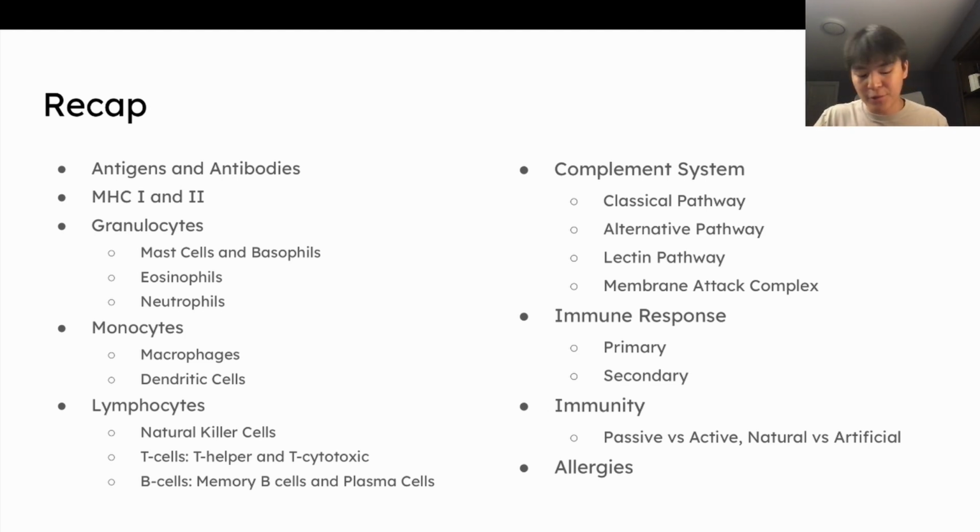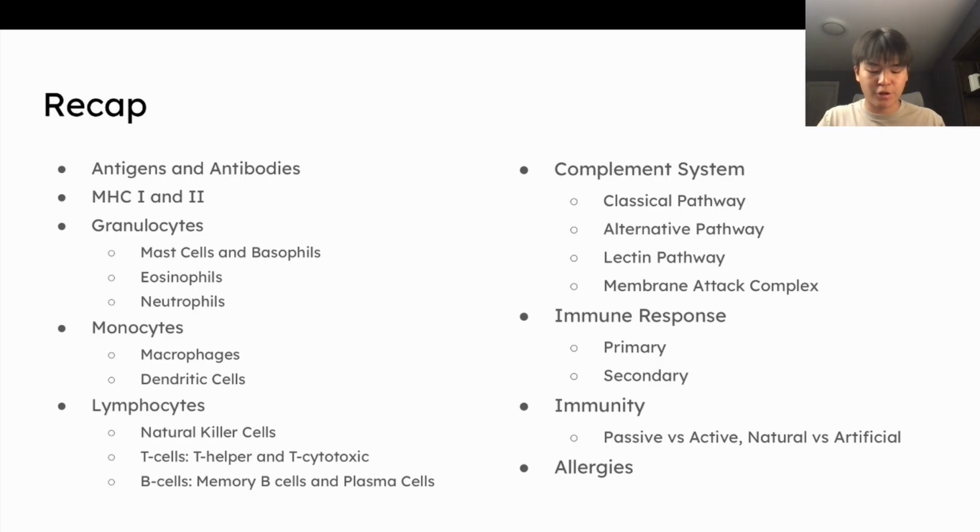And there's also two other pathways in the complement system. Remember the alternative pathway, where C3 just binds to the antigen itself and then the rest follow, or the lectin pathway, where you have bacteria with mannose in the cell wall, and our mannose binding lectin, which is present in our bodies, will bind to that mannose, right? And then all the other complement proteins will bind and also form the membrane attack complex.